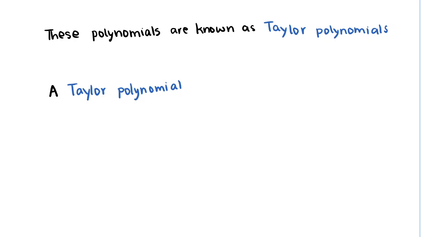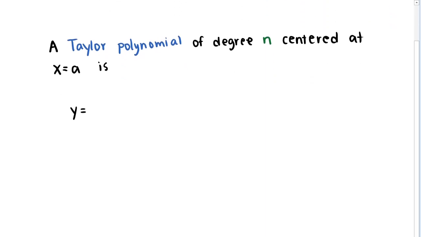So here, a Taylor polynomial, and we can be as precise as we want. Let me just use an example here of degree n. And so all these polynomials, they really approximated our original functions near a particular point. And so that point is usually called the center. So centered at x is equal to a. So this polynomial, it's a polynomial with the same y value as the original function, the same first derivative, the same second derivative, the same third derivative, all the way up to the same nth derivative.